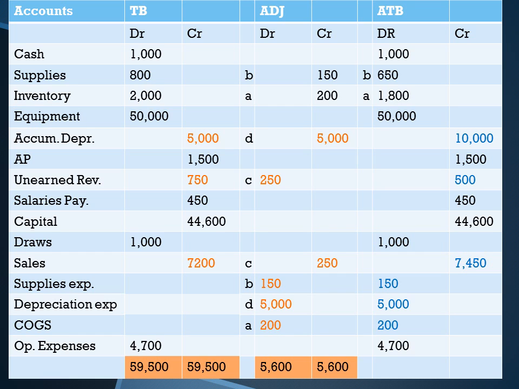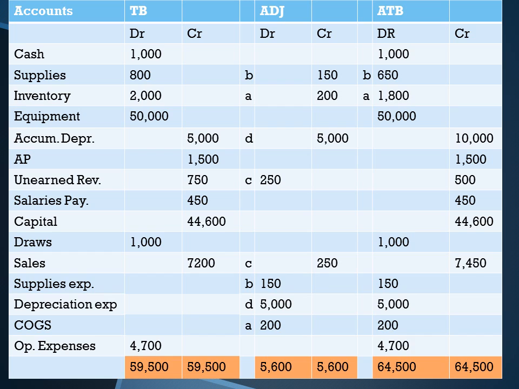And all of your liabilities will have a balance on the credit side, on the right side, as will your capital or equity accounts, except for your contra equity account draws. And then, of course, your revenue would have a balance on the right side, as will your expenses on the left side. So we will do the same thing and pull these up, and we should again get matching debits and credits on our adjusted trial balance. Now that is the goal. Really, that's the beginning of the useful part of the worksheet, is to get these numbers in our adjusted trial balance. These are the numbers we're going to use to then make our financial statements.